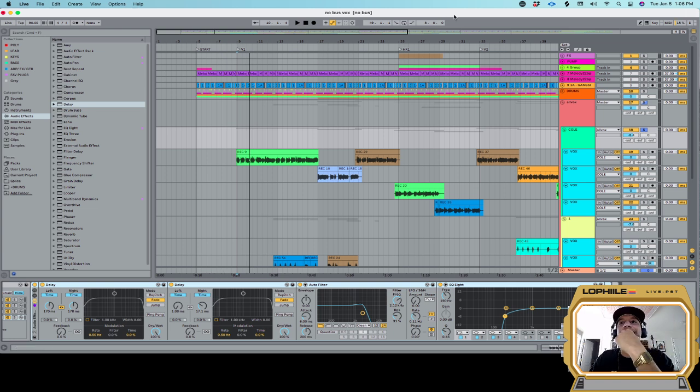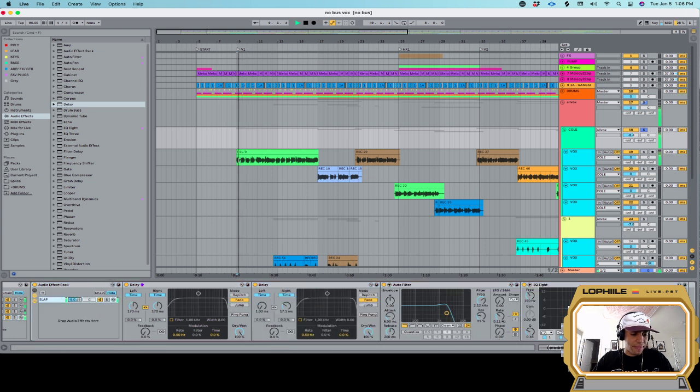All right, cool. So now we've got the delay going into the delay with the auto filter. So I got this wide slapback. Ain't no smoke, but you get... It adds a nice little subtle trail to the vocal. It's kind of acting as another reverb.